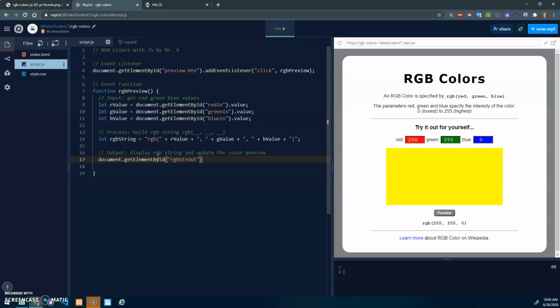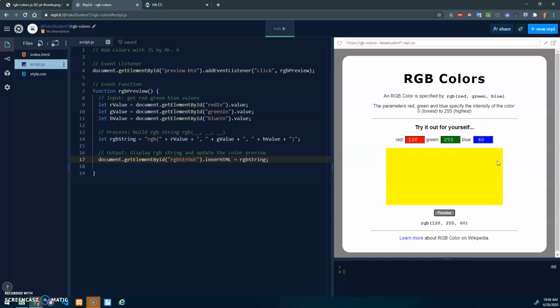And in this case, think about what we want to do. We want to select this element and change its inner HTML. Right, this is the paragraph. And we're going to assign it to be the RGB string. Okay, let's test that. Hit run. Let's make this 120, this 60, hit preview, and it changed that to update to this 120, 255, 60. Awesome.